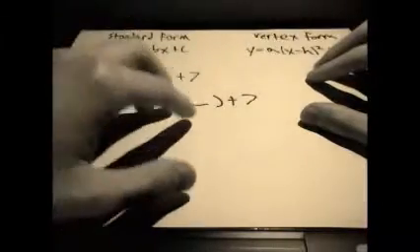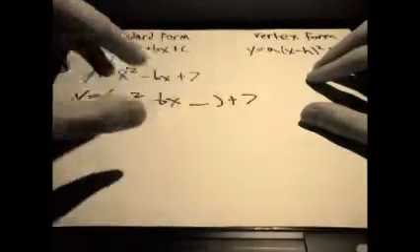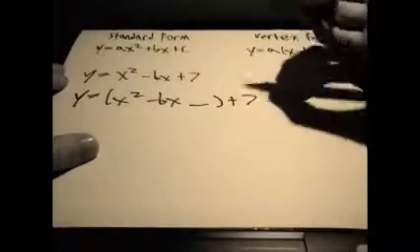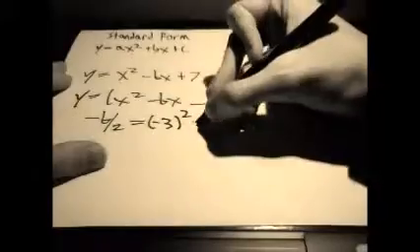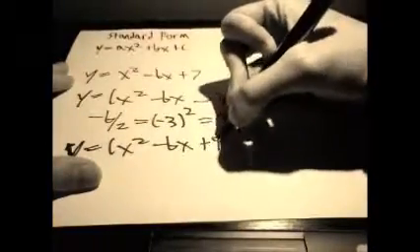The next thing we're going to want to try and do is make a perfect trinomial here, and that involves completing the square. So what we have to do to complete the square is take the b value, which is negative 6, and divide that by 2, which equals negative 3. Then we'll take that value and square it. So negative 3 squared equals 9. And now we're going to enter that into our equation. So y equals x squared minus 6x plus 9.